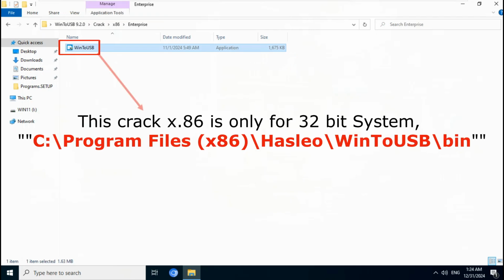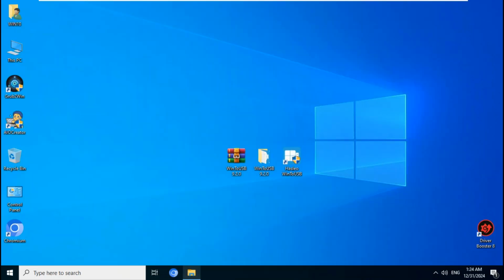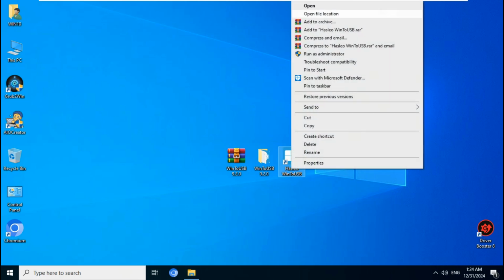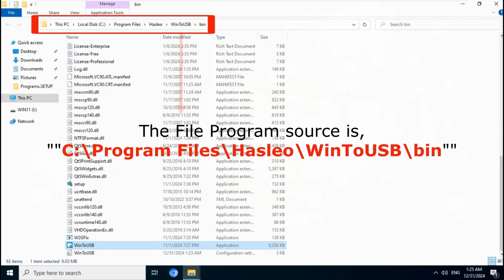This x86 crack is only for 32-bit systems, C:\Program Files (x86)\Hasleo\WinToUSB\bin. To check the source of the installed WinToUSB, right-click, then click Open File Location. The program source is C:\Program Files\Hasleo\WinToUSB\bin.